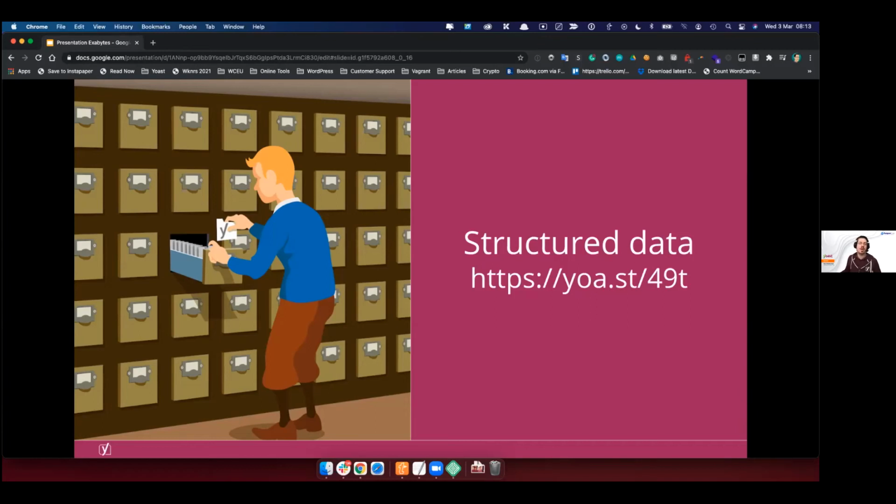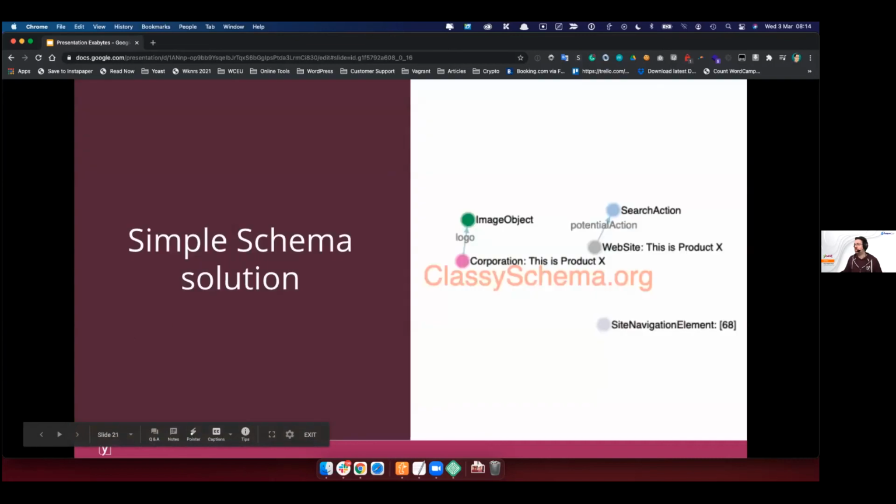And I'll show you an example. So I've created a page and used a very simple schema solution in WordPress, a schema plugin. And it results in this. And this means that there are 3 different objects on your site.